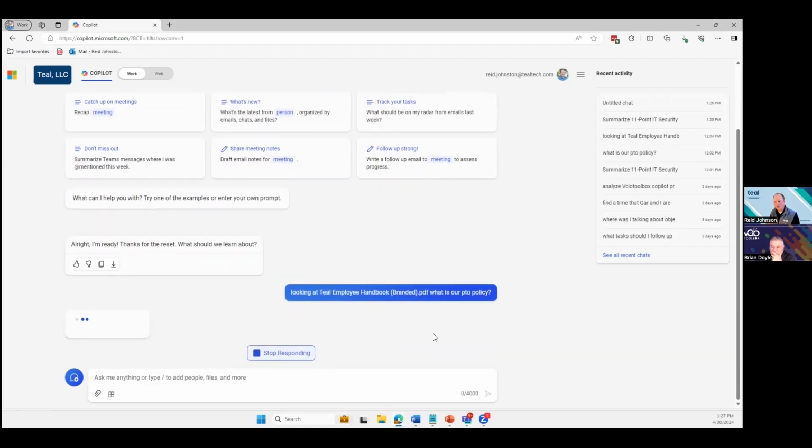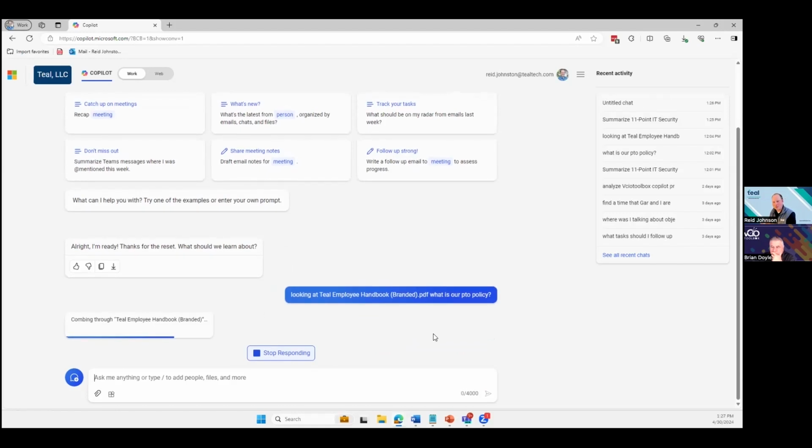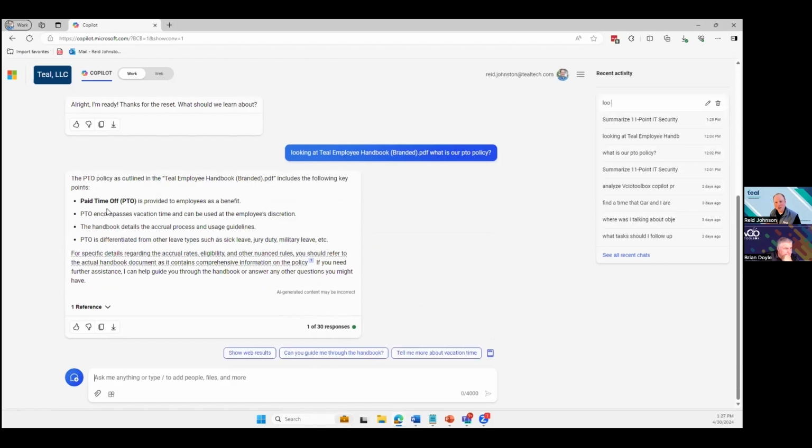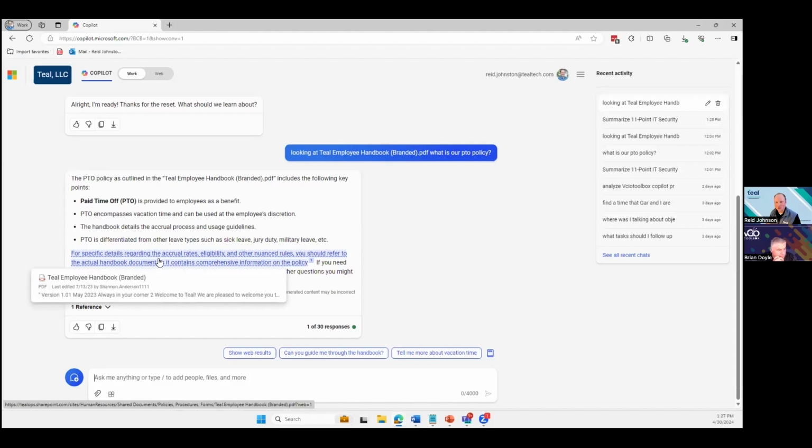Now, Copilot is going to interrogate that document within our tenant, and it's going to return an answer. And it's pretty quick. Much faster than I would be able to open the document and find where it is, for sure. There it is. Now it gave me the PTO policy, it gave me some additional information, and then it cited the source. So I could go in and look at that document. So that's pretty powerful. So that's my data within my tenant, accessible from Copilot.